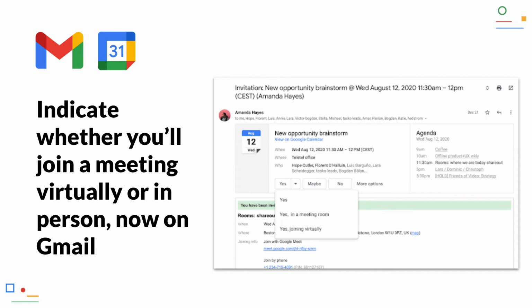There you can confirm or cancel directly in the email. With this update, it is now also possible in Gmail to mark the type of participation. This was previously only possible directly in the calendar. Please note that the exact type of participation is not visible for participants for other systems like Microsoft Outlook.